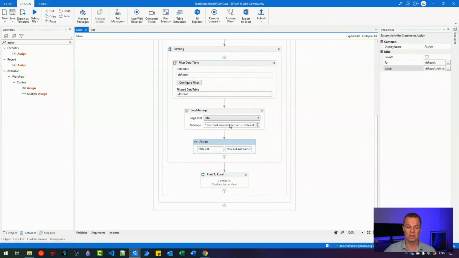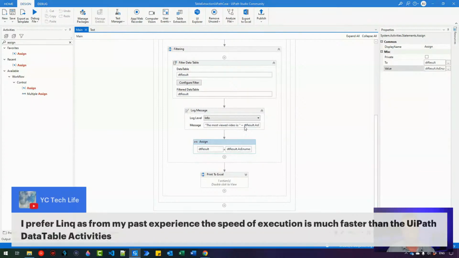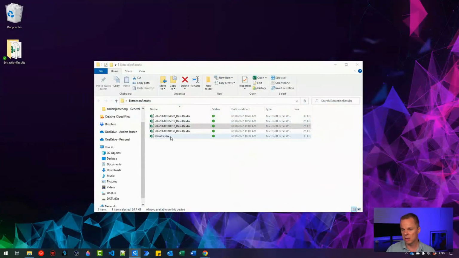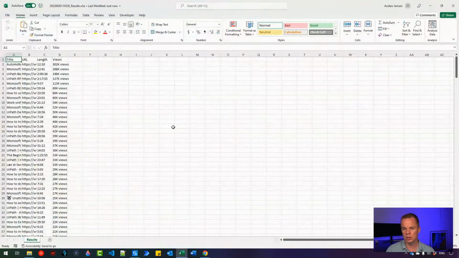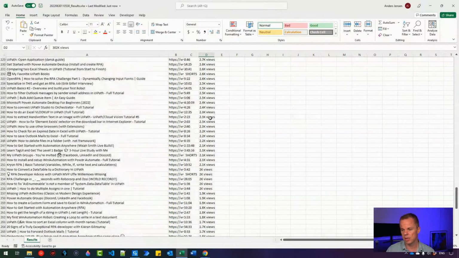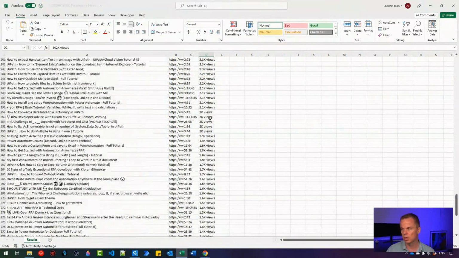100%. We use LINQ because it's much faster. These expressions might look a bit more complicated to write, but it's a very easy syntax, and you will be able to do them really fast. Now let me show you the results here. Now we have ordered it really nicely. We have the auto hotkey. We have the views. That one has been watched 300 times. And if I scroll down, it is nice and sorted.